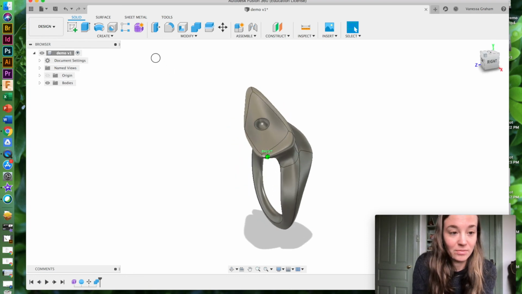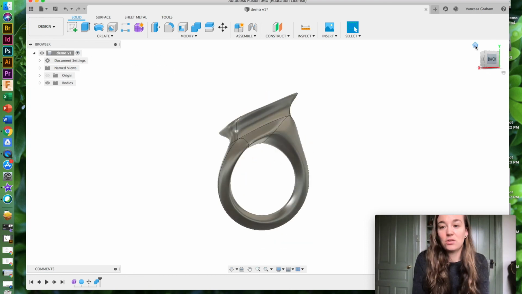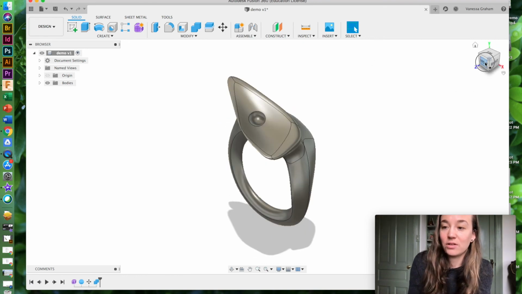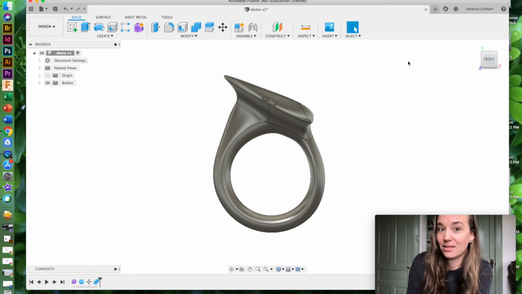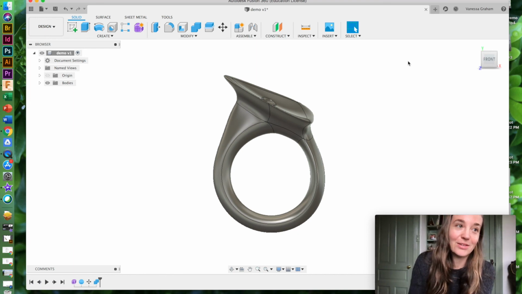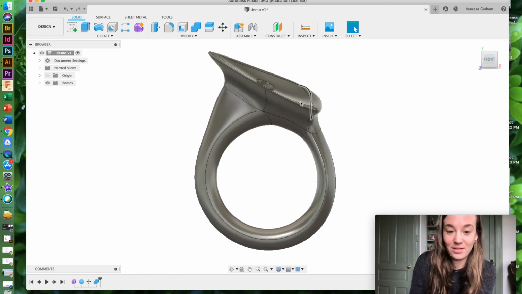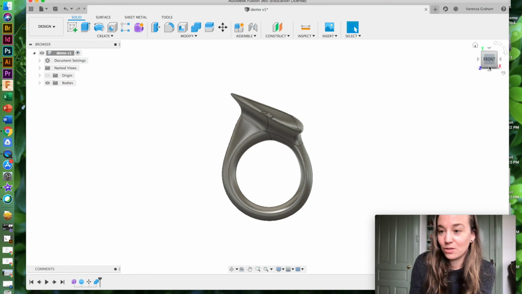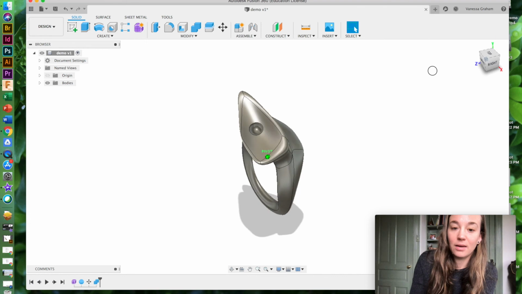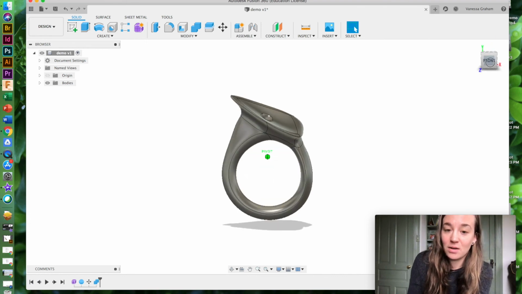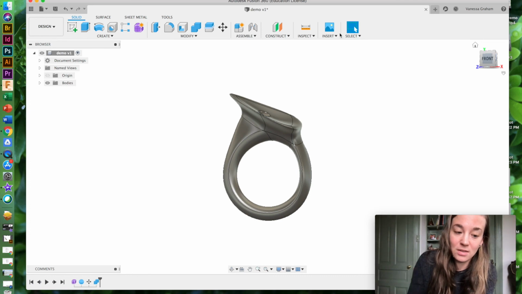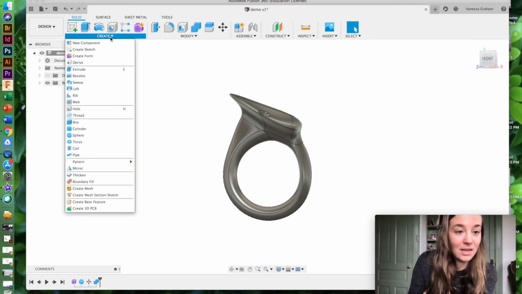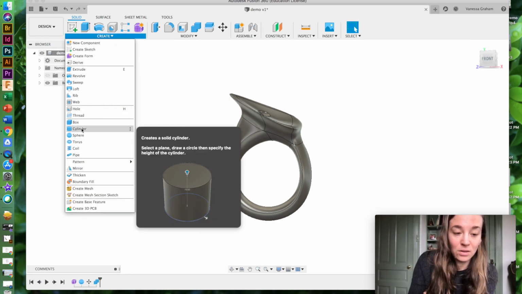Be creative. Okay, last thing I wanted to do is to ensure that it fits me. This is not the most perfect way to do this. There are definitely more technical and precise ways. It's harder to do with the T-spline, the sculpt type of modeling, and easier to do with the sketch modeling, which is the process I'm going over for geometric rings. But we'll go ahead and do it the quick, dirty way.